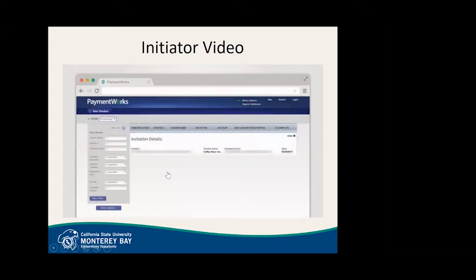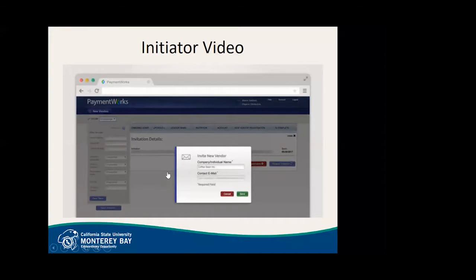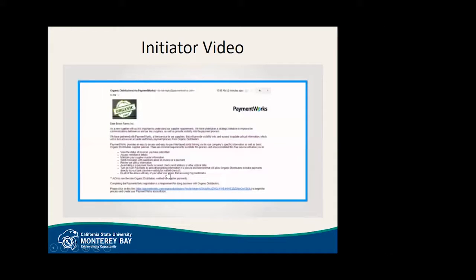The invitation will expand as shown here, and when you click Resend, you can edit the company name and/or email address to which the invitation will be resent. The supplier will receive an invitation that looks like the screen shown here. Your organization may have a customized version of this message. It is important to note that your supplier must click on the special link in the invitation, highlighted here, in order to successfully connect with your company.